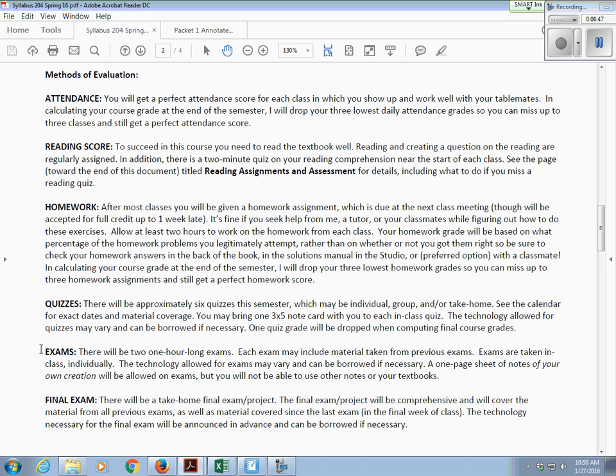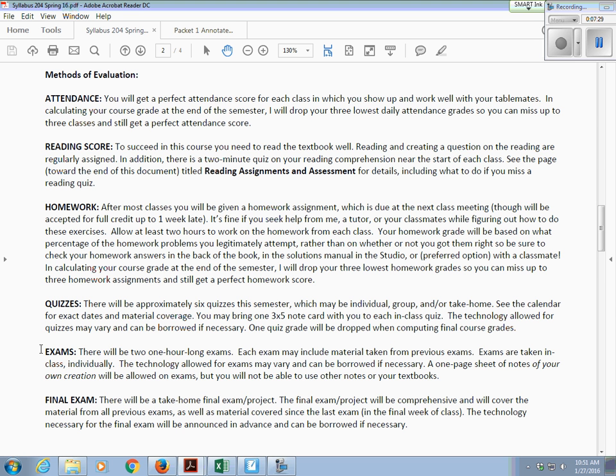Your reading score is based out of 4 points each day. One point is for writing your question. There are 3 questions on the quiz, so you get a point for each one you get right. That's 4. And if you took notes, you get a freebie. You can't get 5. The most you can get is 4, but you could get a question wrong and still get a 4 if you took notes. Later in the syllabus, I have all of that written out. I'll remind you before you leave today.